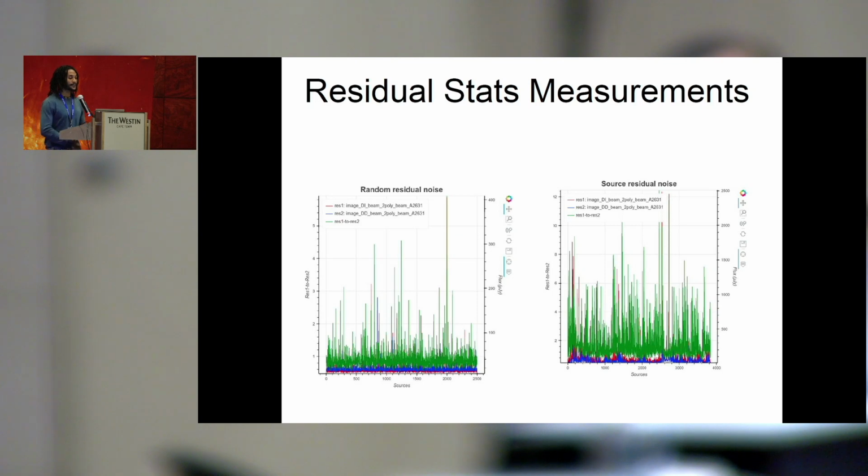And on the left plot, we show random residuals. We just generate random positions in the image, and then we calculate the sigmas within a specific region. A user can specify a certain region that they want to calculate the statistics for, and as you can see here, you can also get the ratios of that. And on the right-hand side, which is somewhat important, after you make a catalog, it uses that catalog to go to the positions of those specific sources and calculate the residuals. So this can give you an idea if there are some source residuals left at those specific source locations.